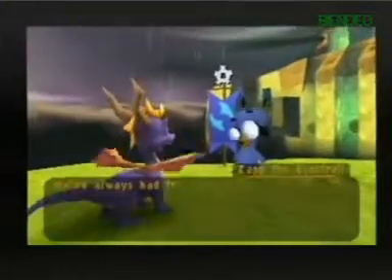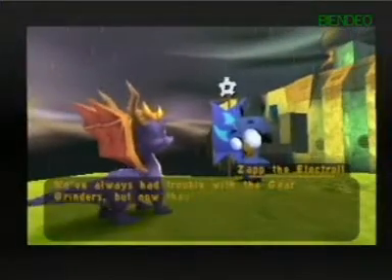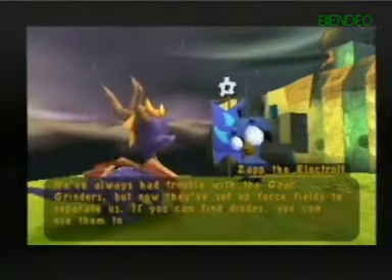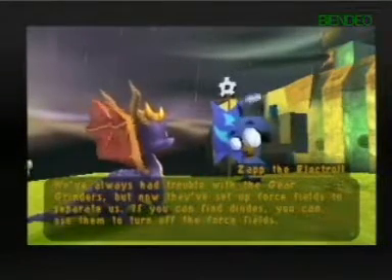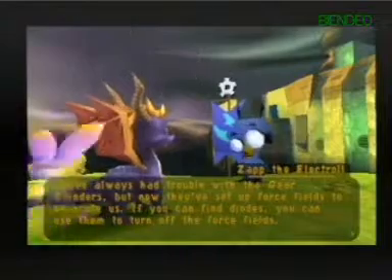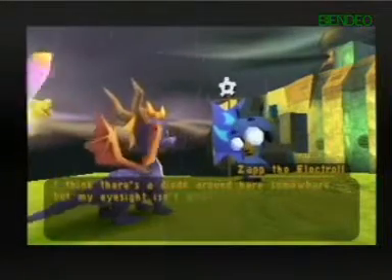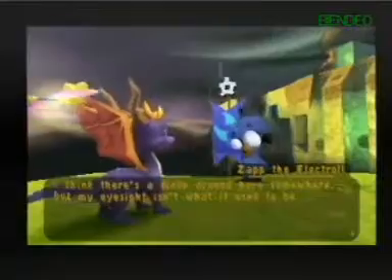We've always had trouble with the gear grinders, but now they've set up force fields to separate us. If you can find diodes, you can use them to turn off the force fields. If you want, you can call him SpongeBob, because that's who he is. I think there's a diode around here somewhere, but my eyesight isn't what it used to be.